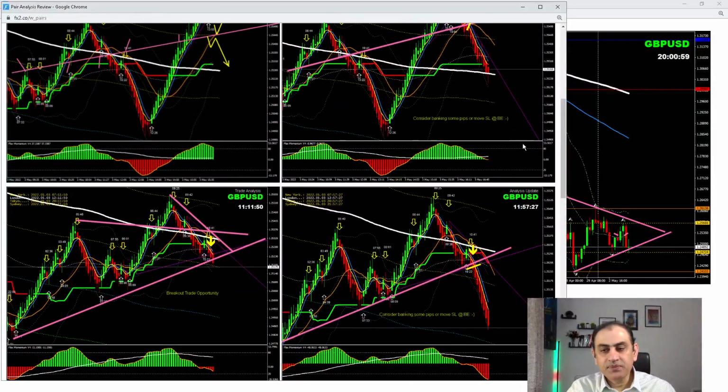As you can see here, once the price hit the target, we banked some profit, and price reversed. That's what I explained to my traders: if the price is going to respect this level, then more likely a short trade here. Otherwise, look for this breakout, which the price nicely broke. As you can see, that was a beautiful breakout short trade here.